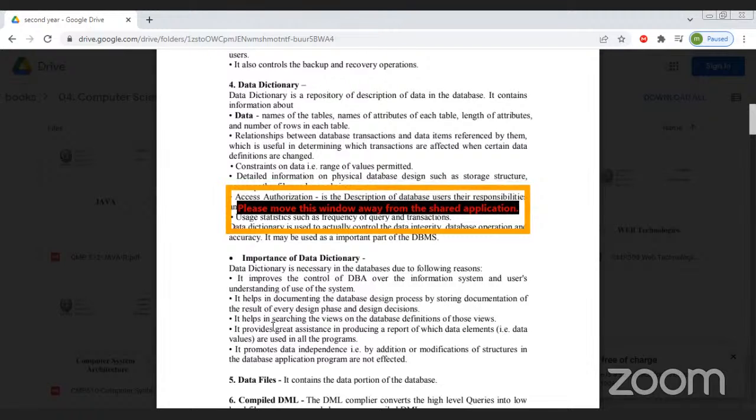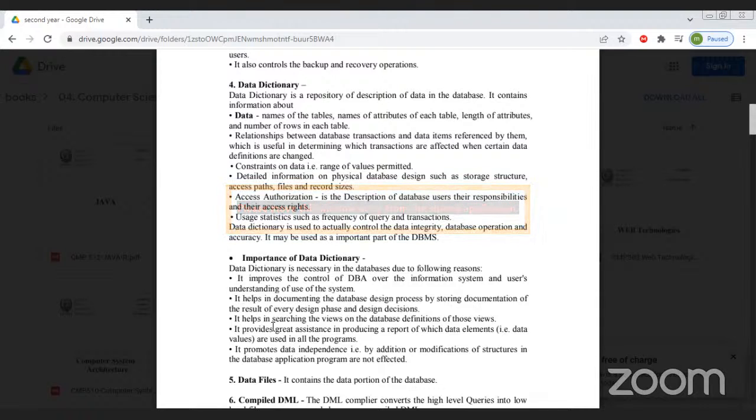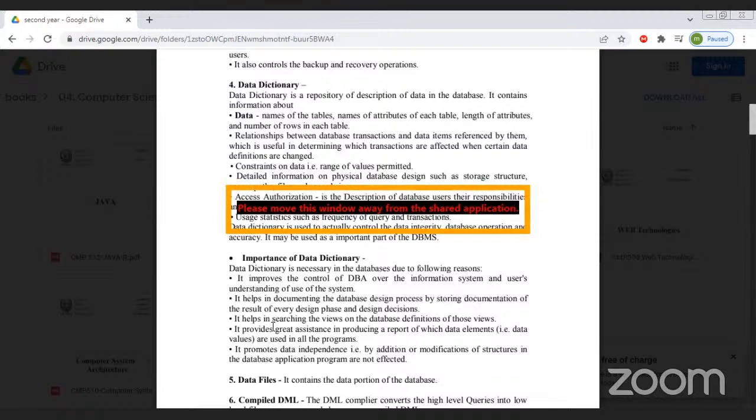Those views help in searching the results, and it provides great assistance in processing a report of which data elements, that is data values, are used in the program. It also promotes data independence, that is, the addition or modification of structure in the database application program is not affected.